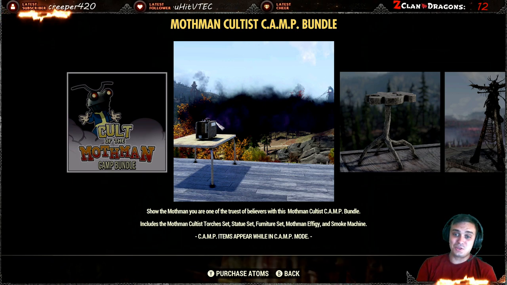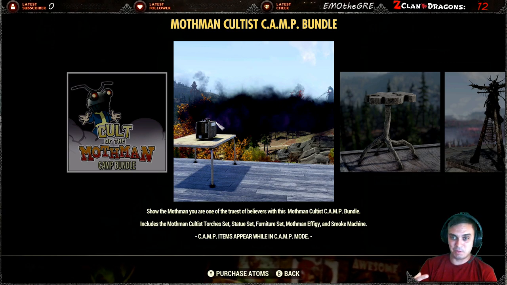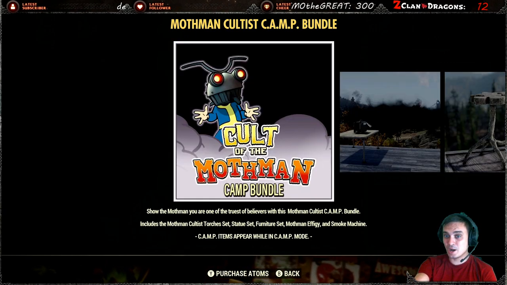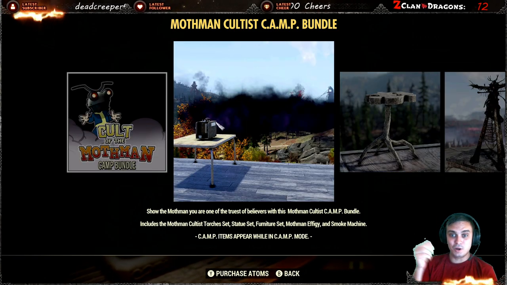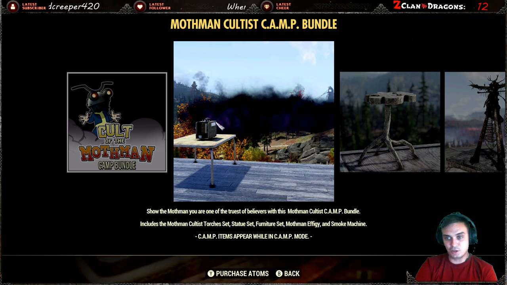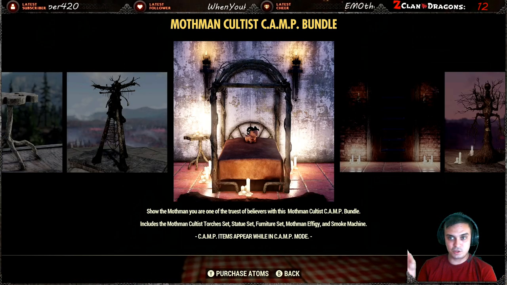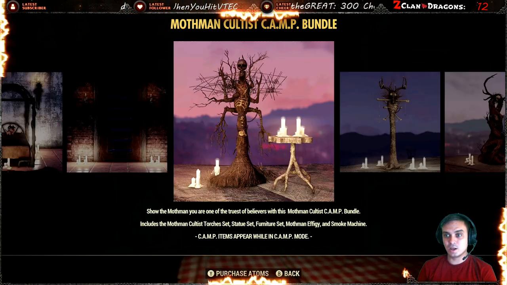Bethesda really needs to start working on their product presentation. What I mean by that is the bundle. This is a product. They need to present it to a customer like myself, right? So, I saw what we are reading here. It includes the Mothman Cultist torches. Okay, great. So you should start and look. Okay, these are the torches. You also get these ones and some other ones.